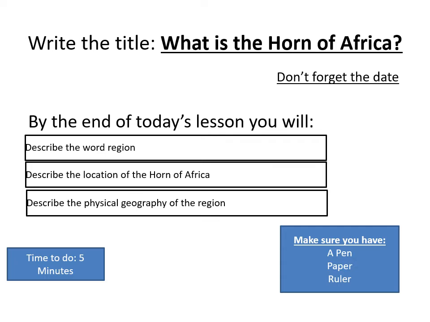Okay, excellent. Well, let's get into this lesson properly. The region that I mentioned is called the Horn of Africa. And Somalia, number 1 on your list in the Do Now task, is in fact in the Horn of Africa. So could you write that title down, please? Make sure you underline it. Notice Horn and Africa have capital letters with a question mark at the end. Date it. Hopefully you've already got your pen and your paper. You'll need a ruler as well to underline that title, but that's it for today's lesson.